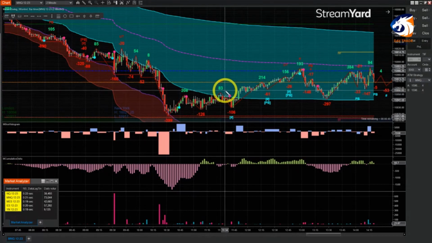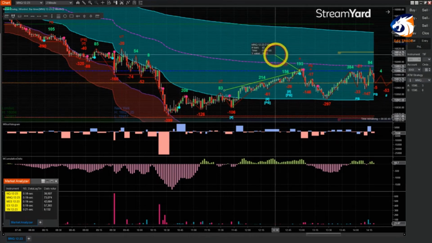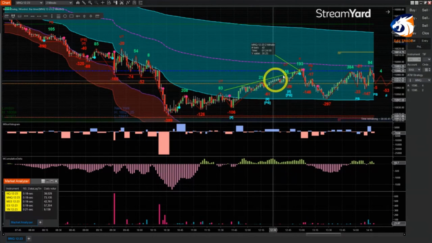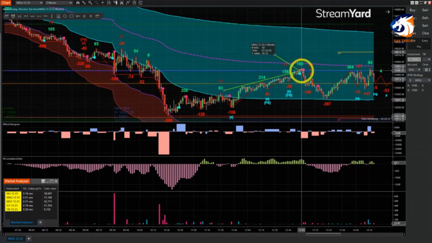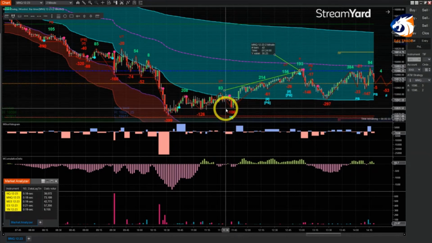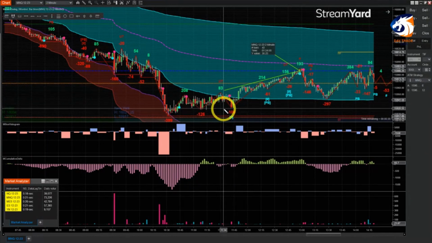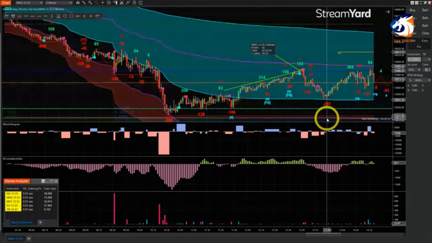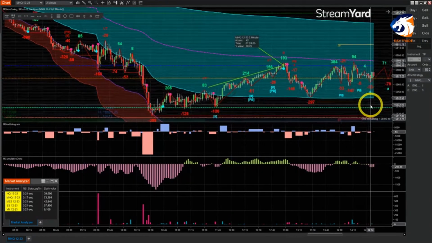56 right there, 56 maybe up here. Let's say that hit that target. That's 30 points. It would hit your first two targets, right? Target of 20 and 30 maybe, right? So you would have hit your 30 points, came back down. Again, your stop is down here. So let's say your stop is here, right? Stop is there, which is 28 right there. So you hit your two targets, or at least your first target, and you have a runner, right?